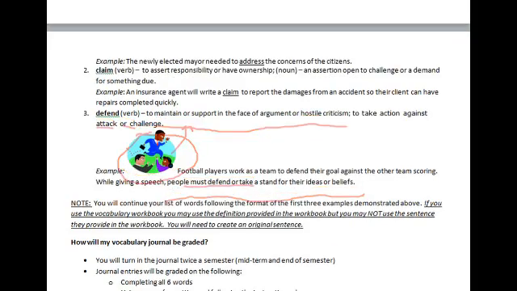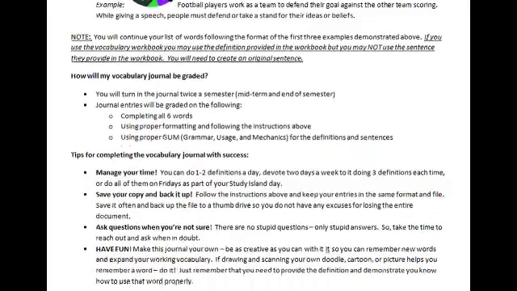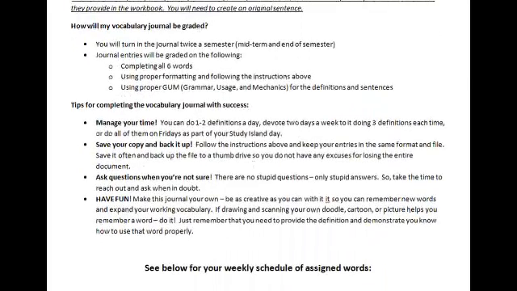Either one that you choose, it's still important that you always include the word, the part of speech, the definition, and an example. Now, you may be asking yourself, okay, how am I going to be graded on this assignment and when do I turn it in? Well, your vocabulary journal will be graded twice a semester. So that means each week you'll be including your 6 words, but you won't be submitting it for grading until right before spring break. You'll submit this at midterm and then at the end of the semester.